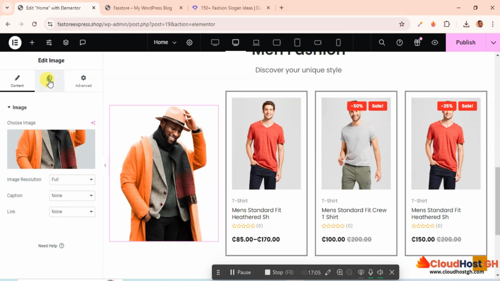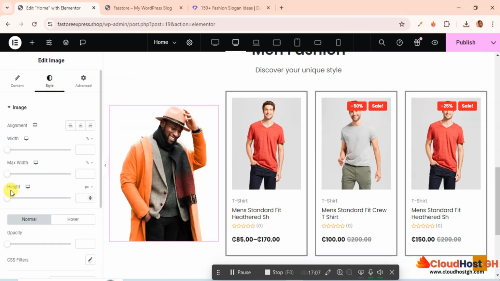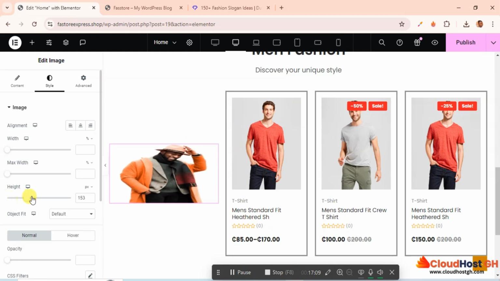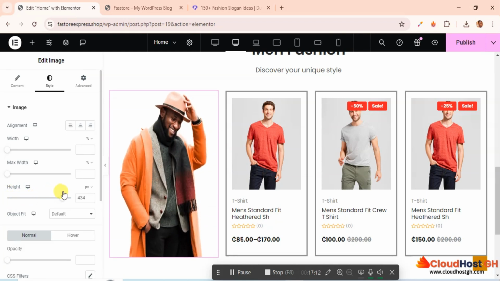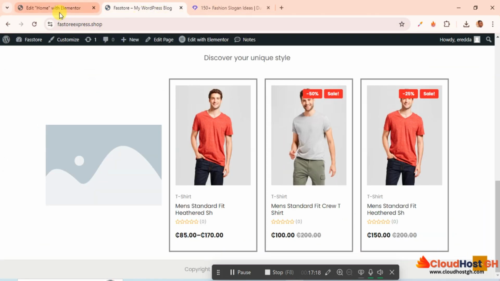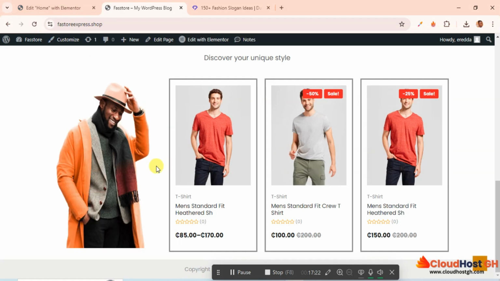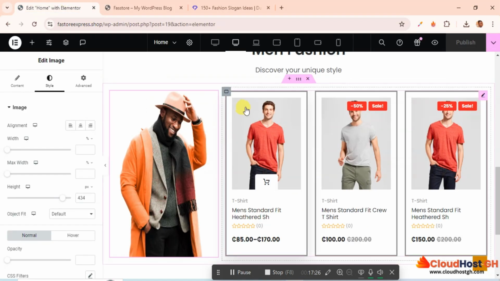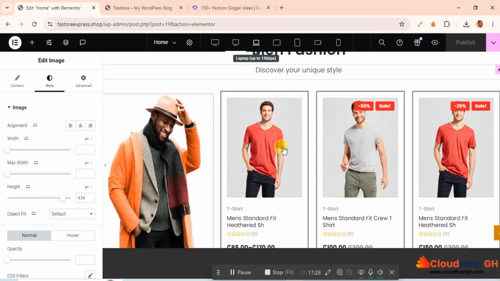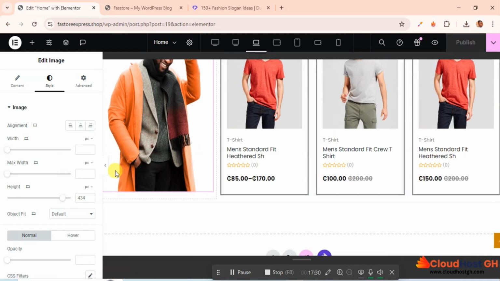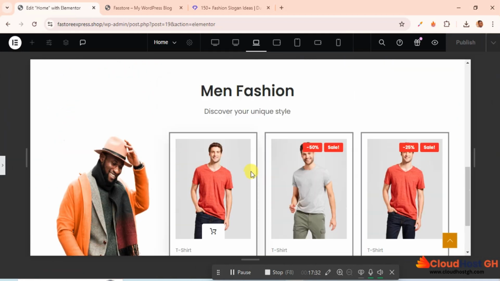Or we can come here, then the height, we can just drag the height. Okay, now it's equal to that. Publish it. Now let's come back here and publish that, and we see we have it here. It's looking good. Now we can also work on how responsive it is. Let's close that so that we will see it well.